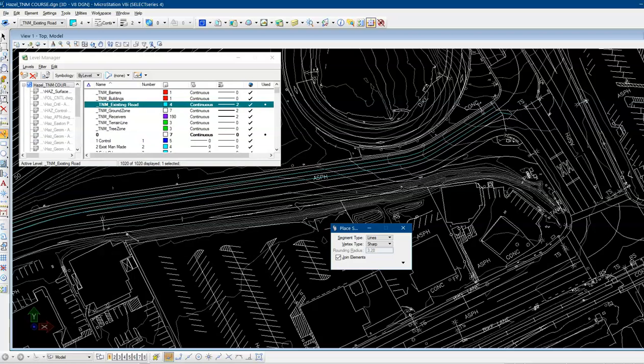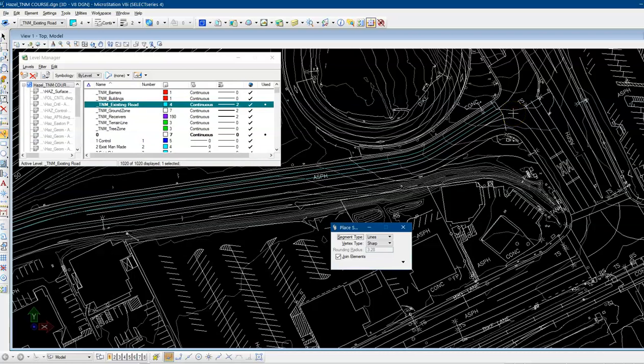And now we will stop the line here by right-clicking the mouse. So here are our two TNM roadway objects, the first of many to come in this model. But we'll stop with those two just for the purposes of the demonstration. As you can see, there's a right turn lane as well for this off-ramp, which we would also add to the model and code that in.